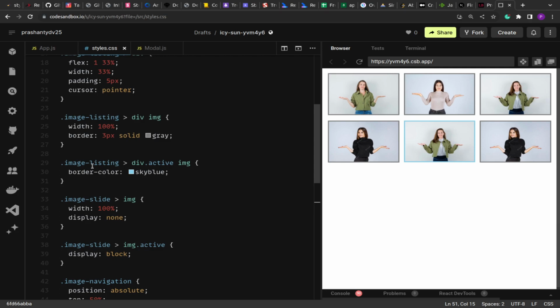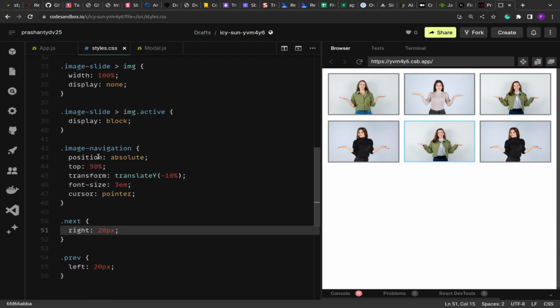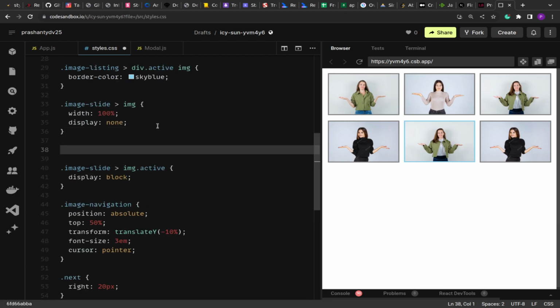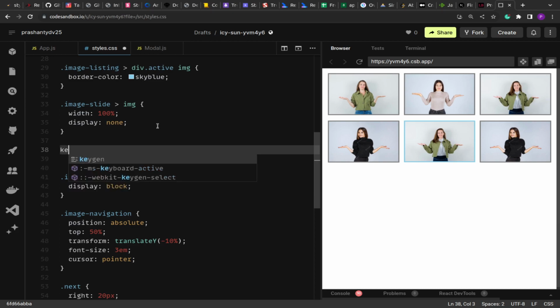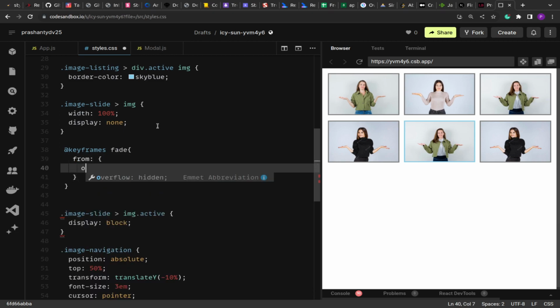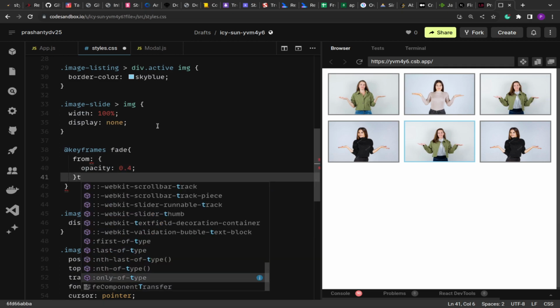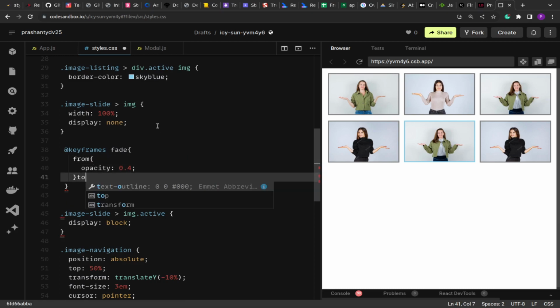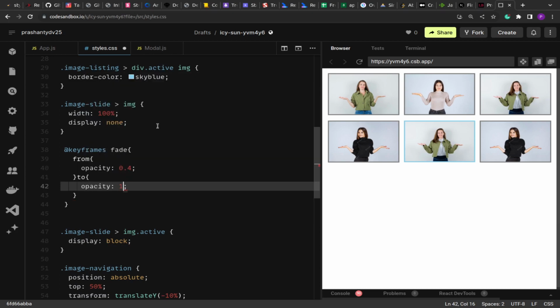When we navigate right in the modal and the image becomes active, we can have a keyframes, so at the keyframes, we'll add an animation over here, fade, and we'll say that it should go from opacity 0.4 to opacity 1.